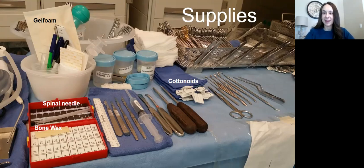And then you'll have lots of hemostatic agents available. So any neuro case I did, we always use FlowSeal, which is not pictured here, but that's mixed with thrombin. One that's very popular in neuro is gel foam with thrombin. So that's what you see right here. They got their gel foam in this package. They pressed it down and then they got some suture scissors and cut it into little bitty squares, probably a quarter of the size of those cottonoids. So they cut it up into all of those squares, and then they have these bayonet forceps ready to hand over to the surgeon. So when they have some bleeding that they want to help stop and not use bipolar or Bovie, they're going to use that gel foam with thrombin to help with that.